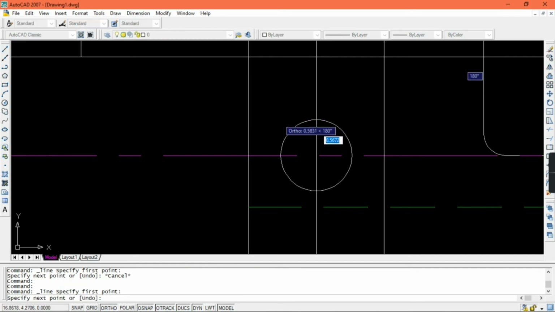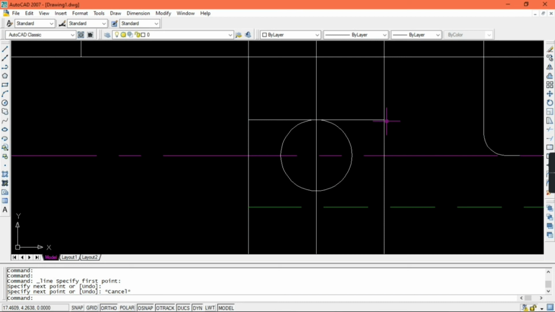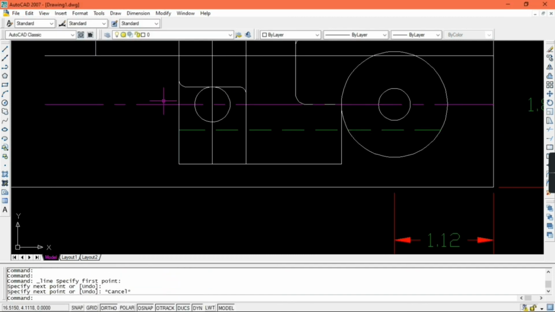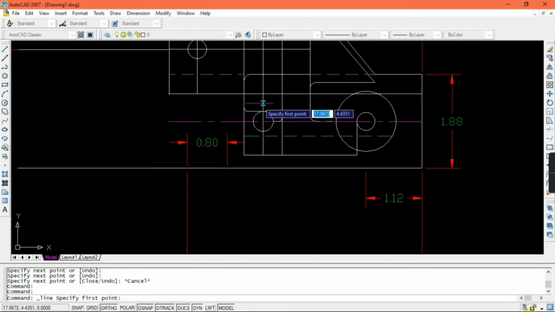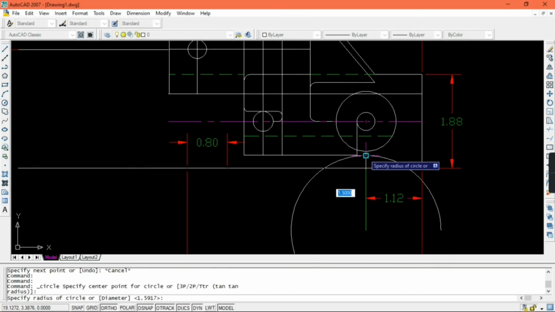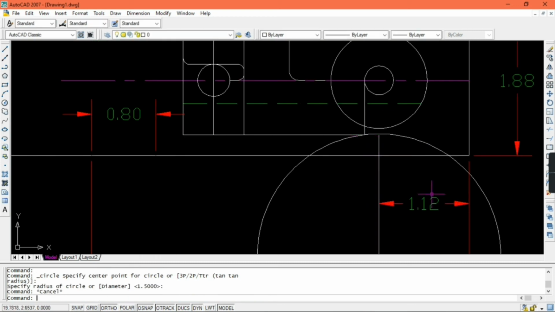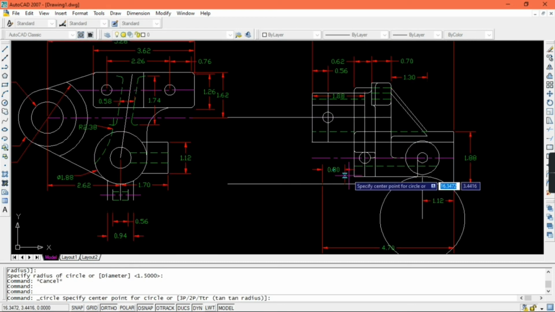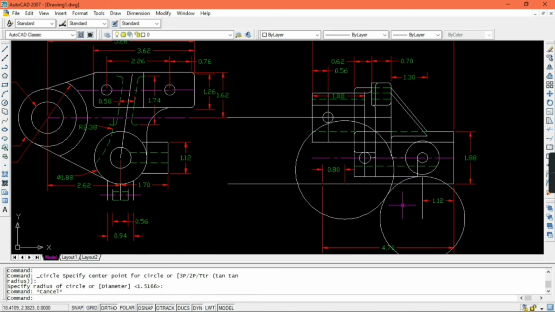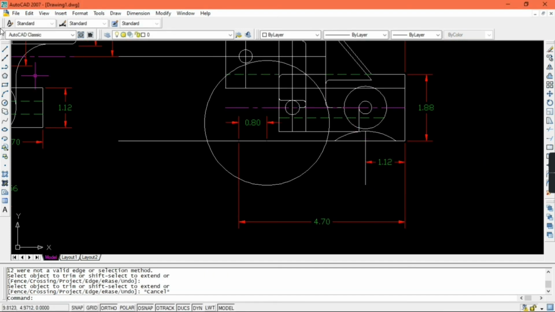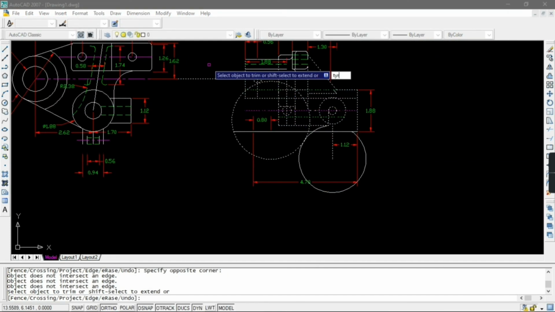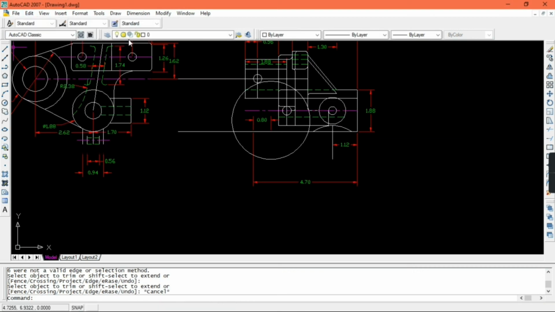So after putting a line at the top of the circle, we will fillet those lines. Now command circle, then radius. So specify the center of the circle, make a circle with the radius of 1.5, then in here 1.6, then trim the excess lines or unwanted lines.